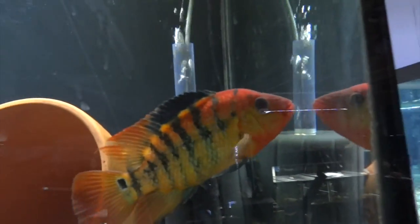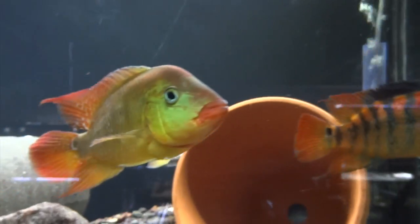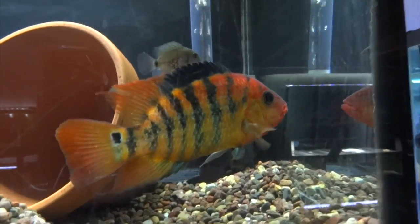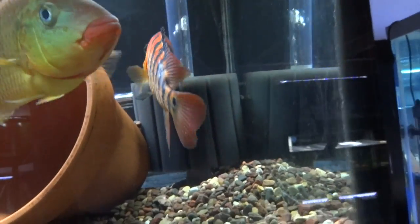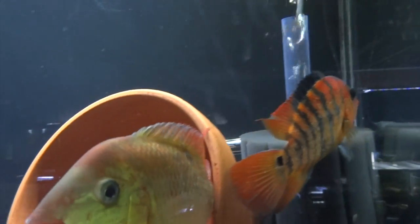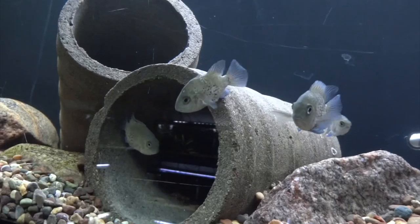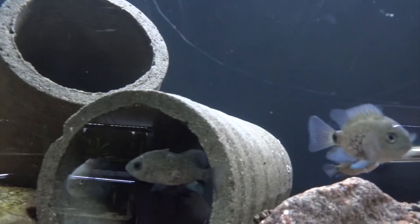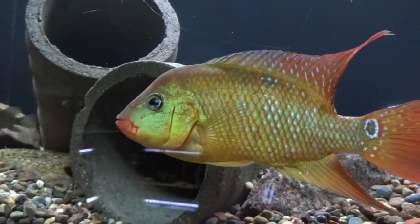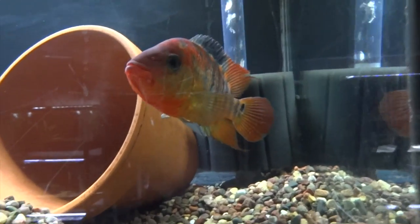They're finally out — my festive pair. Look at that red! There's the male, that's the female — she's healing up. He beat on her a little bit. This is a proven pair that I got from local friends Bob and James Randall. They spawned quite a bit before I brought them home but have not since I got them here, hoping things will change. They like to hide quite a bit but right now they're out, which is nice. I've got a few dithers in here — Heterospilus. That male is nice looking today, and when she's colored up to her max she's just unbelievable. Hoping to get some spawning going with them soon and we'll get them in a bigger tank at some point.